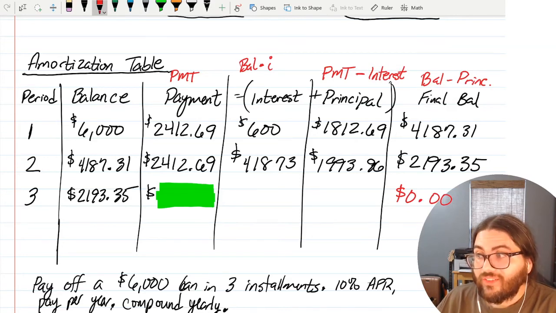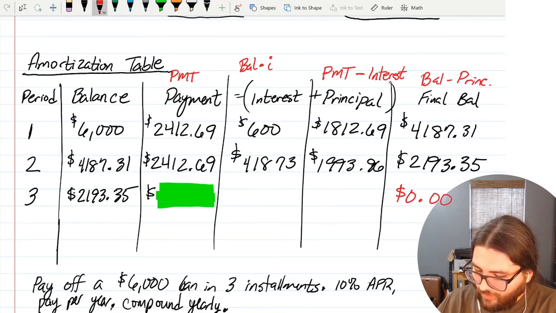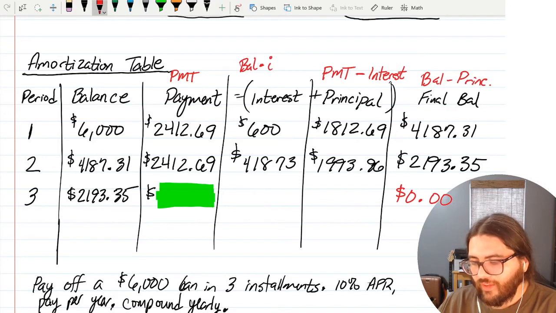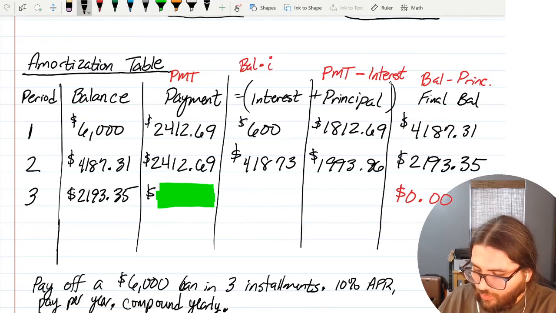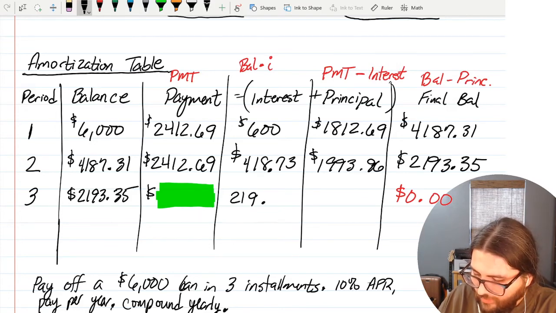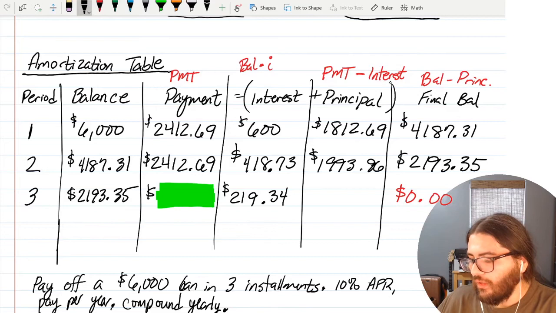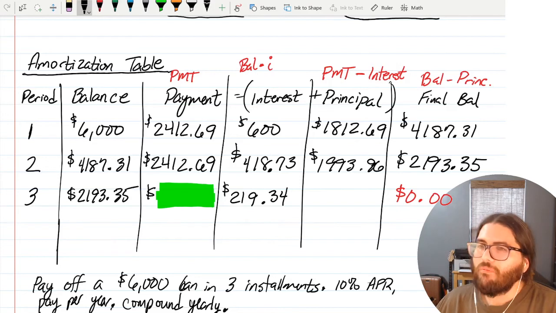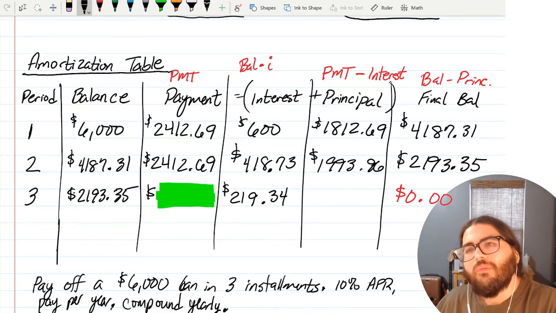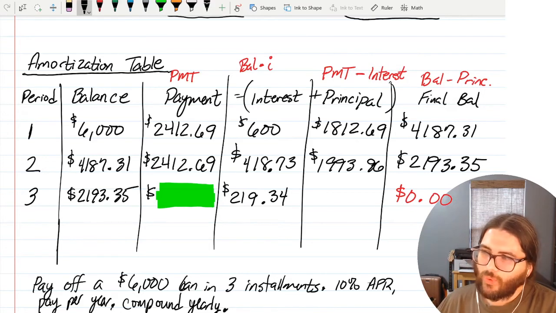Well, I need to figure out exactly how much that is. So let me calculate my interest, 219335. Matter of fact, I'm going to be super lazy, because I'm multiplying times 10%. Do you see how I just moved the decimal place one time? 219335, and then I rounded that to 34. I moved the decimal place exactly one time. Right? Most of the time you'll have to use a calculator, because most of the time you need to multiply it times a weird fraction like 0.08 divided by 12 or something silly like that.